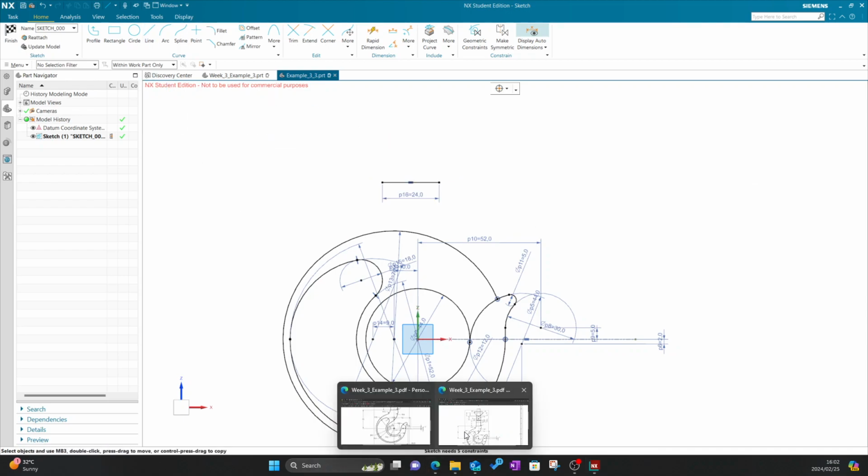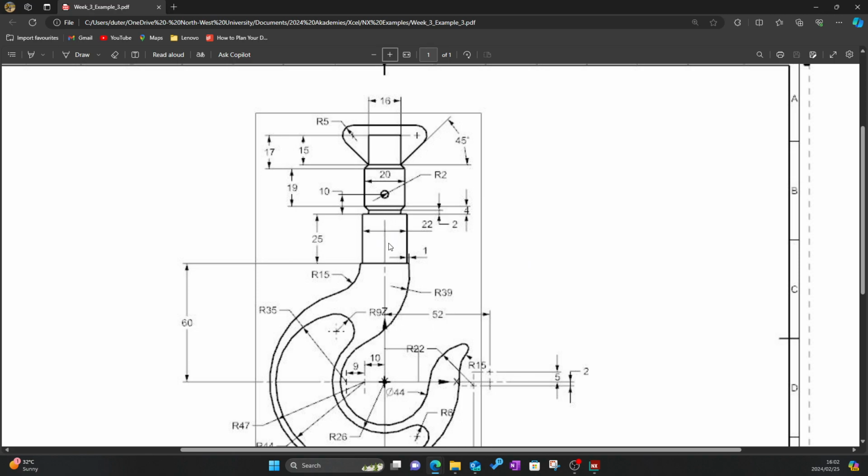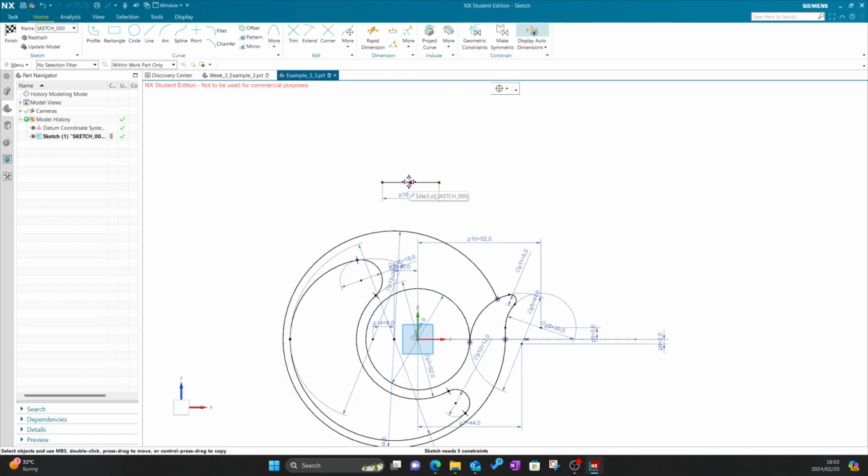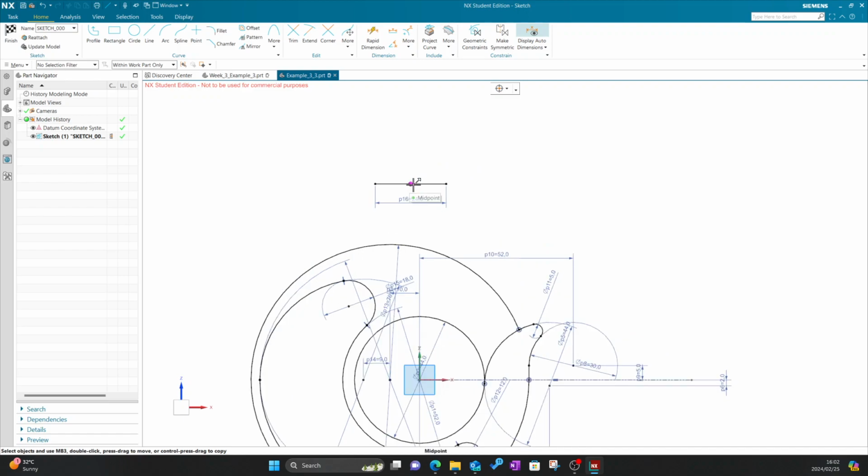And if you look on this graph, you'll also see that it indicates that the center point of this line is vertically above the center point of this circle. So you can then place your cursor on the line, click on the middle, so to get the midpoint, and then also click on the center point of that arc, and then it will once again give you some constraints that you can use.